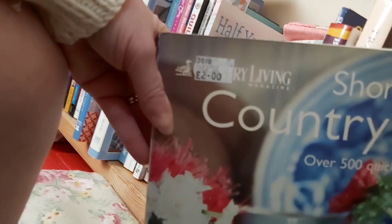Let's take that out. That's better. I'm not fighting then. This is yet again Shortcuts to Country Style, because I do love the country style.